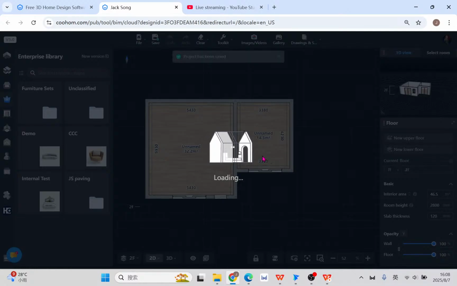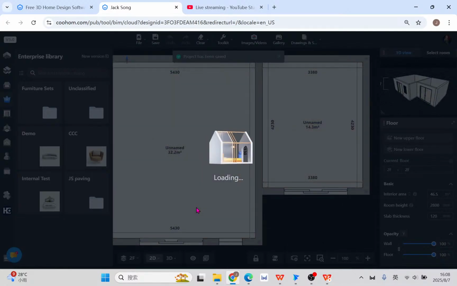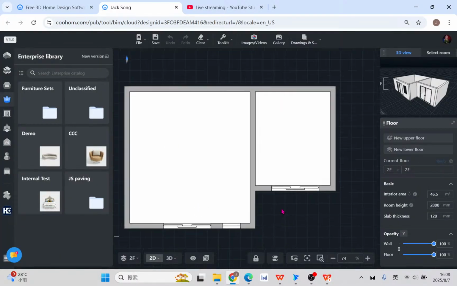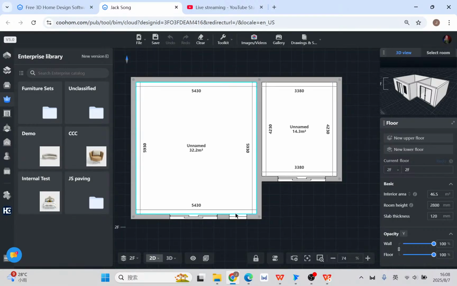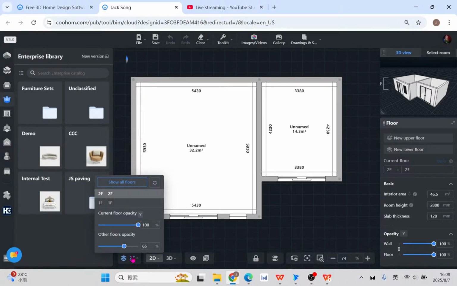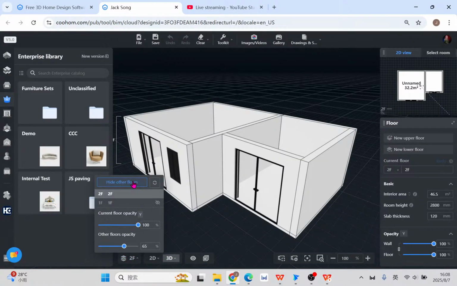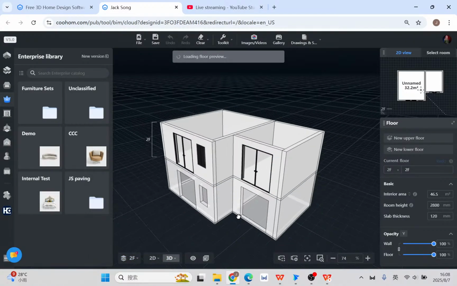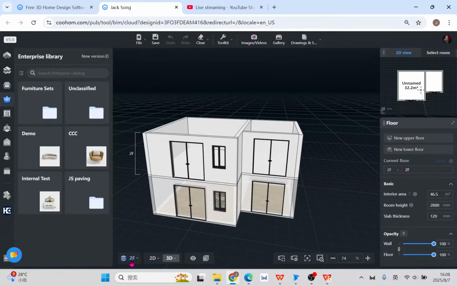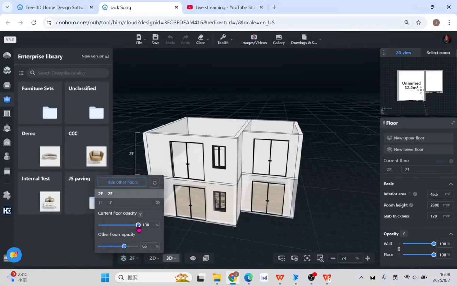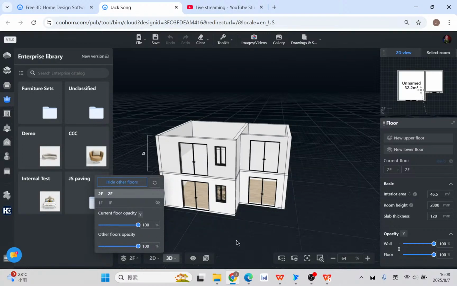The key thing comes when you want to get started with the multi-layers here: floor navigation. You can click 3D to show other floors. See, these are duplicates. Of course, if you want, you can change them to 100%, turning the opacity.